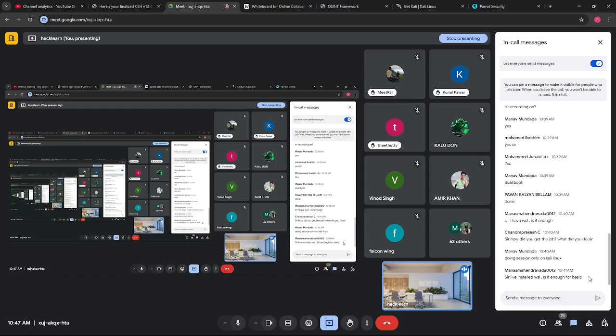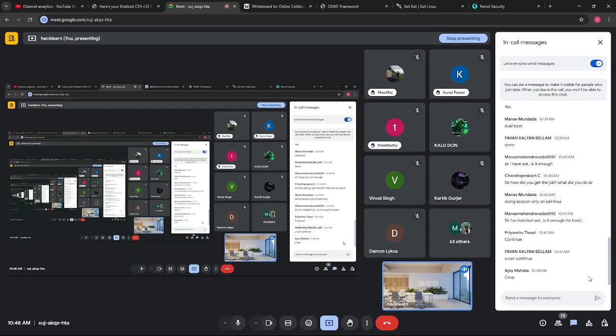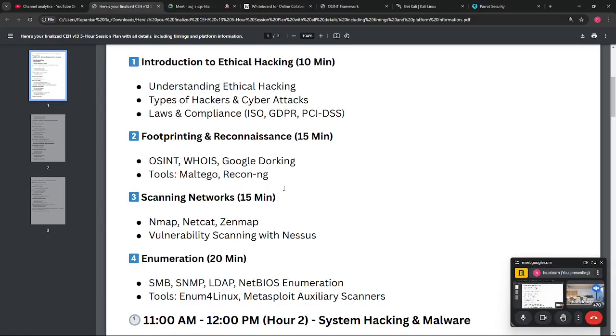So till now everything is clear, everyone? Anyone have a question? Yes. So I think okay. Anyone feel like a break is required, or should we continue further? Okay, so I think I'm covering all the basic stuff. I'm not directly jumping into the advanced stuff. I'm covering all the basic stuff.